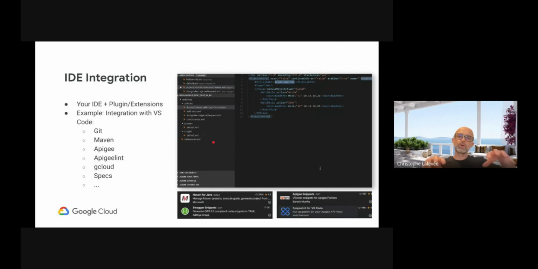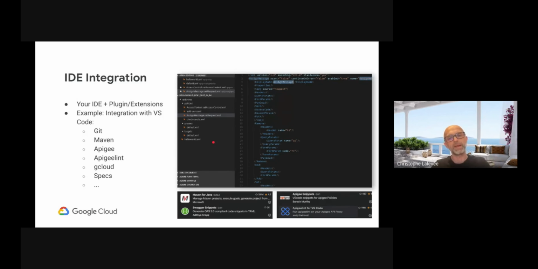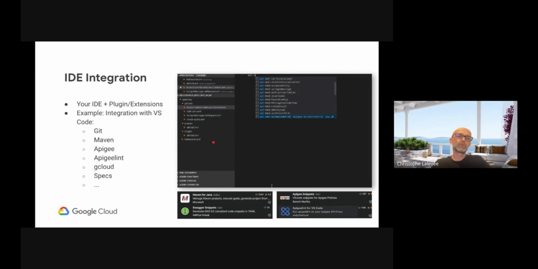If you want to work on your own laptop, you can develop on your own laptop. So you can use the web UI, and to start using Apigee is easier. But after that, maybe you will always use the same canvas, the same template of proxy, and it will be easier for you to use your own IDE to work on your laptop to modify and to create a new one starting from this template.